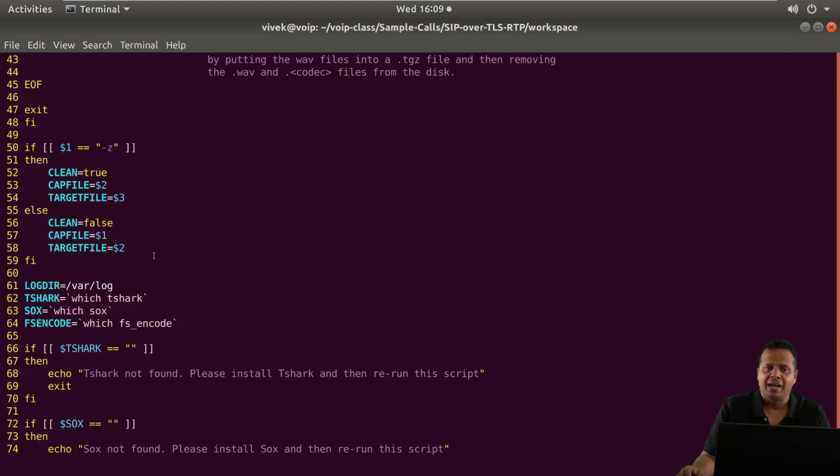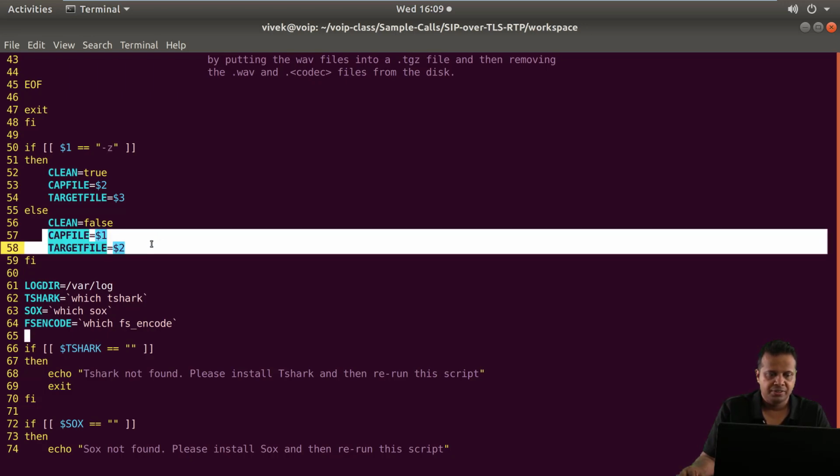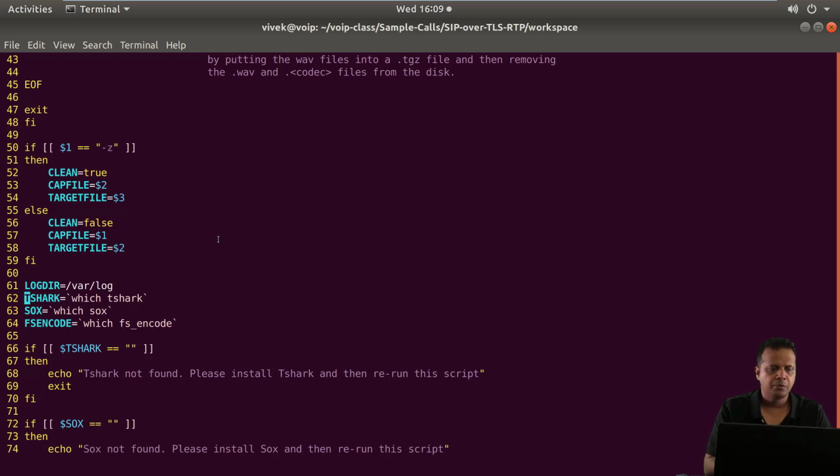Now, if you've done a bit of bash scripting, then you immediately identify that $2 is really the second argument. This is the third argument. So they're checking if -Z was mentioned. If it is so, then this is the order in which the rest of the arguments are picked up. If not, then this is it. So why don't we do the following?